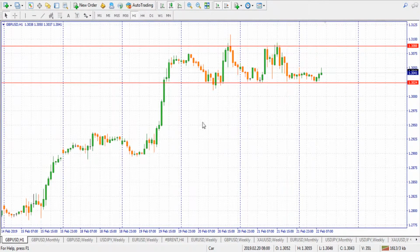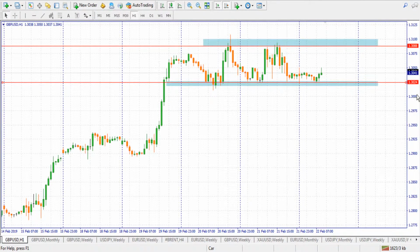So from yesterday, this was on 20th of February. From this day to date, we've not seen price rising above or below. This is like a range, and as long as the price does not clearly rise above it, then we expect it to remain within that range. You're supposed to wait for price to pull back up, you pick a sell. Then if it comes down, you pick a buy, and in case it turns back up, you pick a sell. So we wait for price from either the top like that, or from the lower end like this. These are the places to sell from.